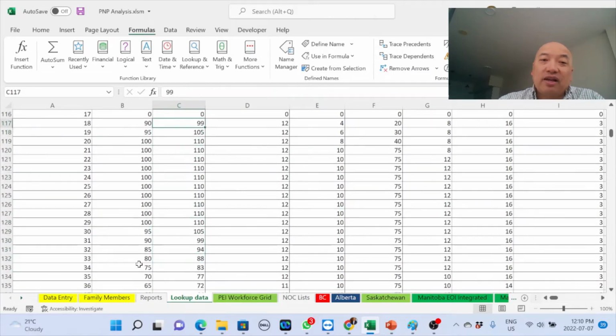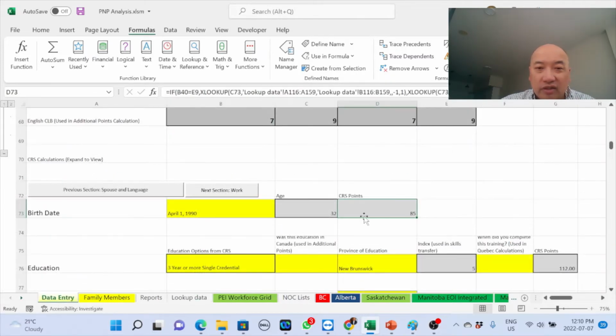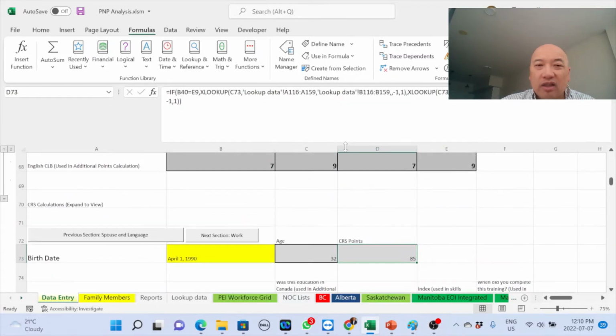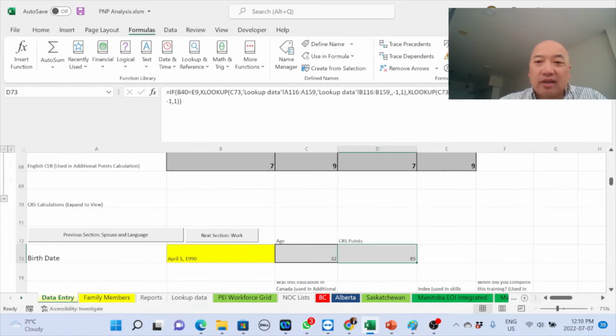So basically what I've done is I'm using Excel, and I'm using a formula to look up this information. And let me go to where that formula is over here, and I'm basically saying whether or not there is a spouse, look up the age, which is column A, to the appropriate column. So in this case, B is with a spouse, and then over here C is without a spouse.